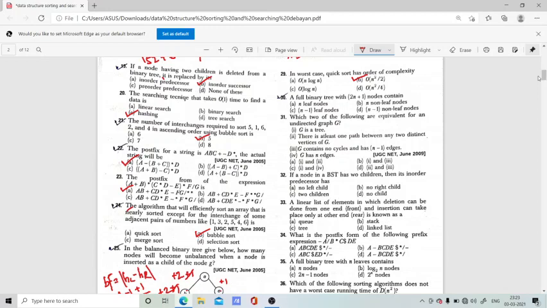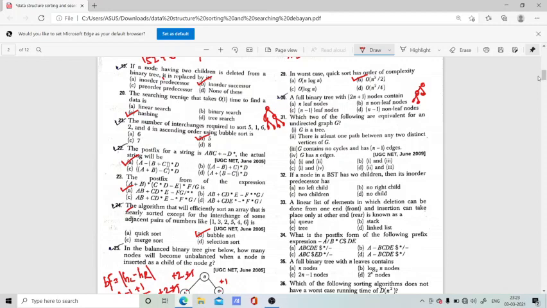A full binary tree with 2n plus 1 nodes. So what does it mean by full binary tree? Full binary tree means that every node has the full number of children. And if it is complete, then it will be occupied from the left-hand side.